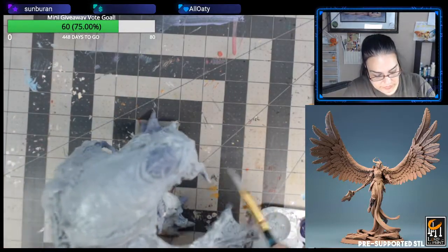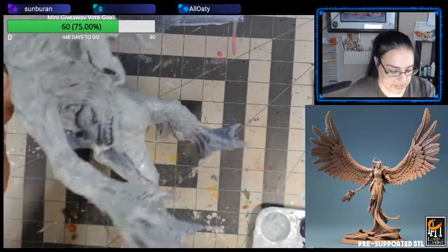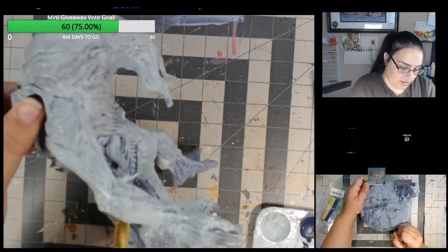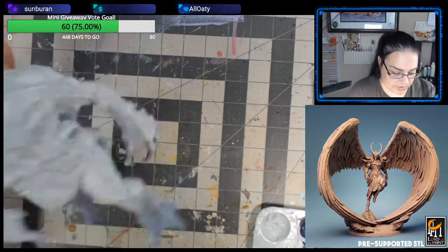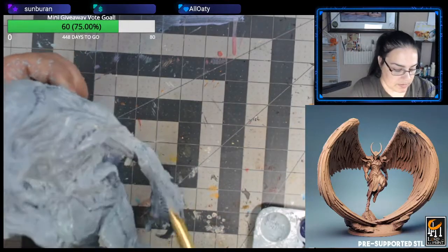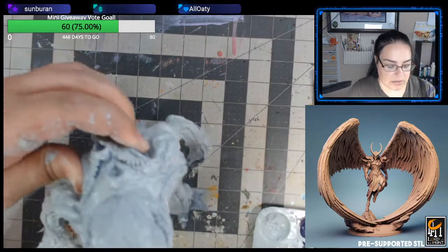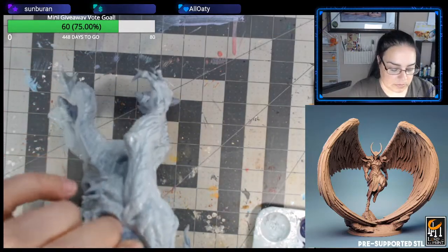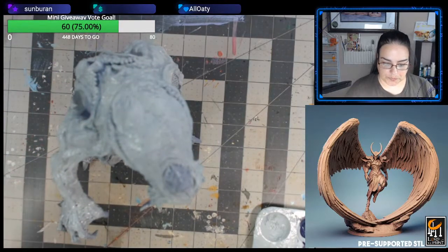I am going to leave, grab those little wing gappies. I'm going to kind of leave his feet alone because I don't think this color is going to be his feet color anyway. But we pretty much have a base coat on him.